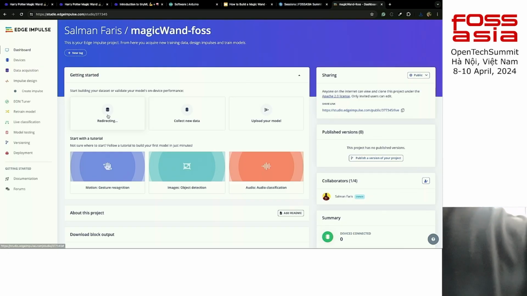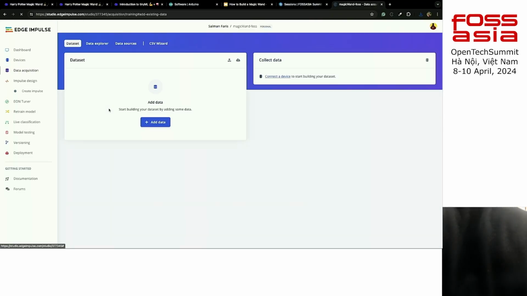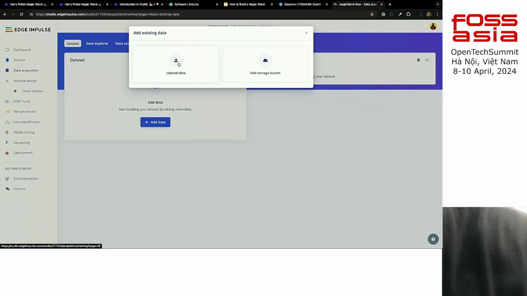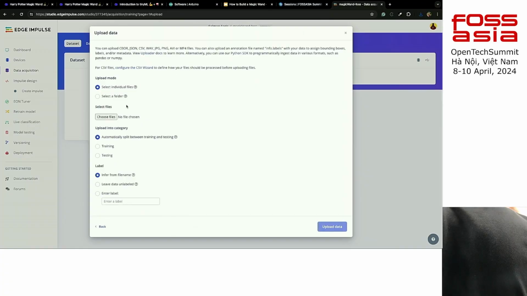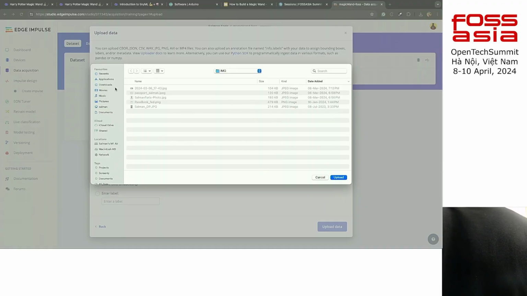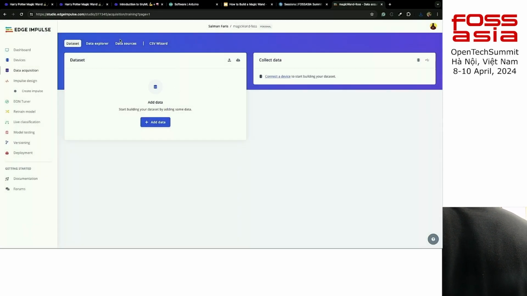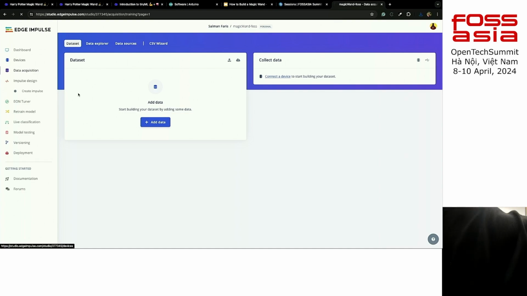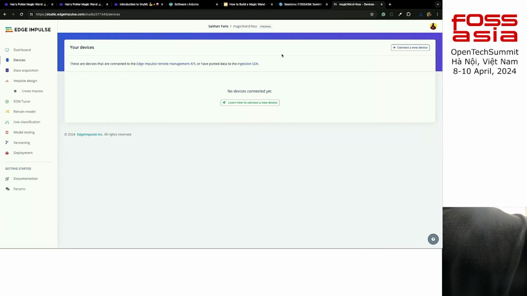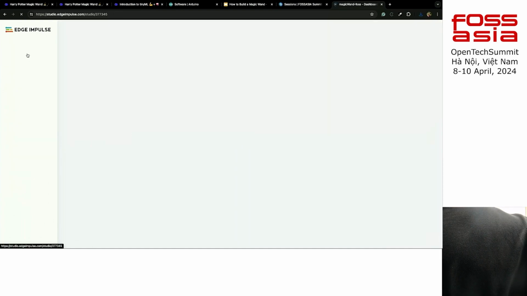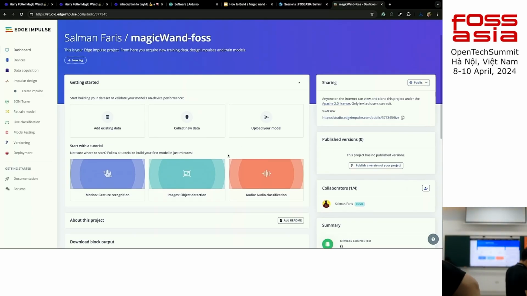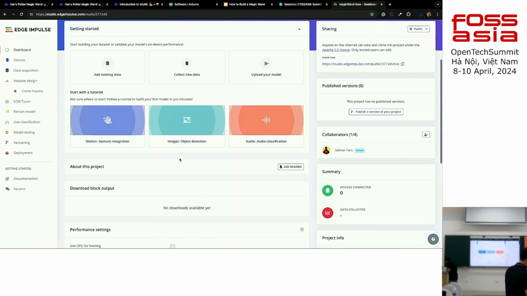Click here, add existing data, then upload data. Then choose where the data is coming from. I'm taking a folder. I already have the data. Just a moment. Audio model data.